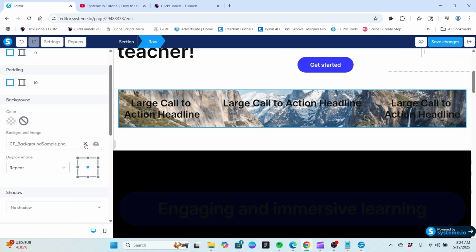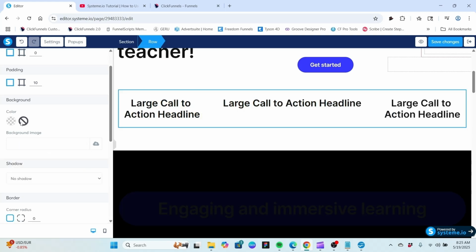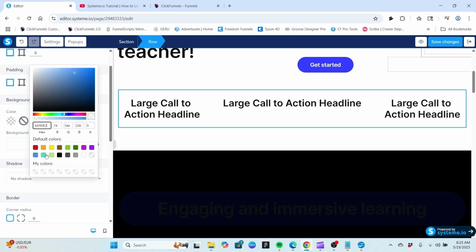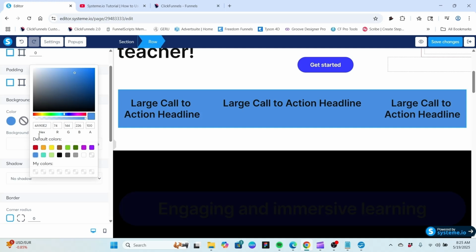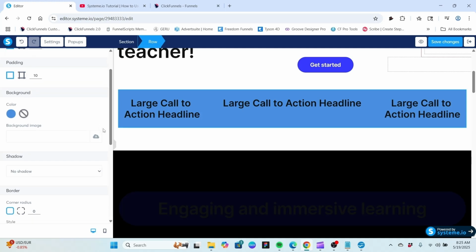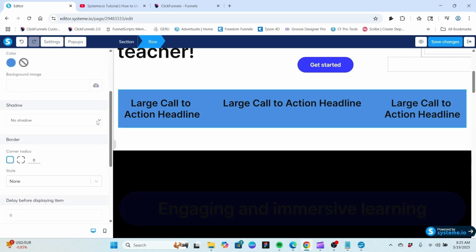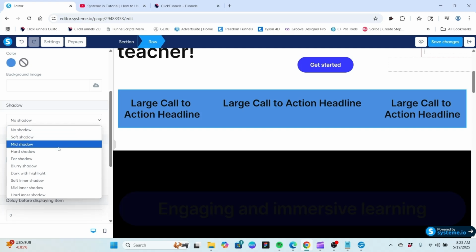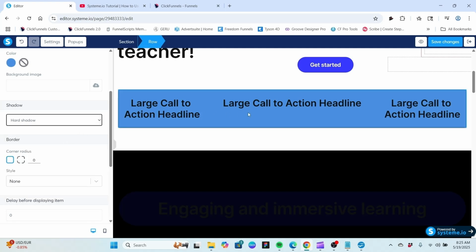We're going to go ahead and get rid of the picture. We'll go ahead for right now and put in a color. We'll go with our blue again. Now we're also able to add shadow. So we'll choose a hard shadow. It's hard to tell, maybe hard to tell, but there is this sort of shadow on the outside of the row.